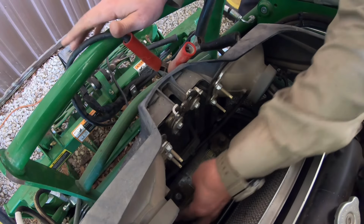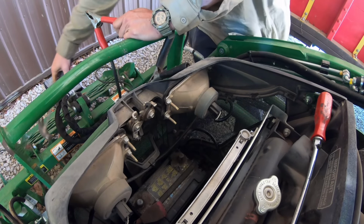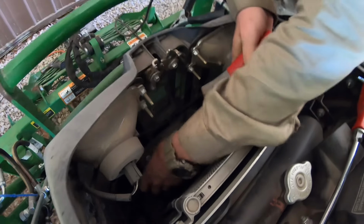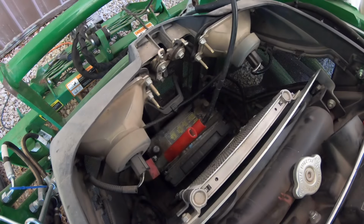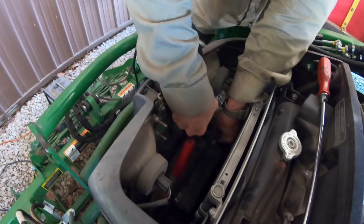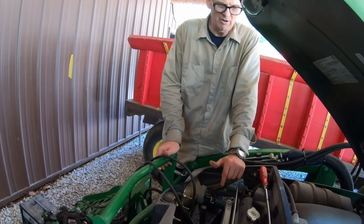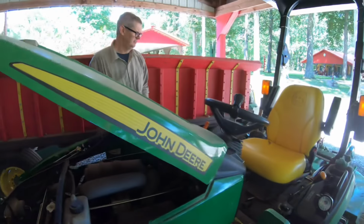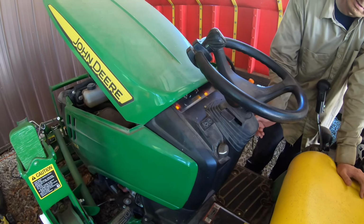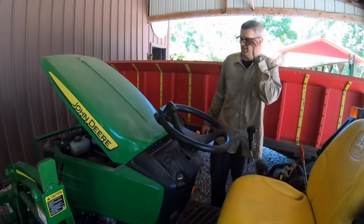There we go. Okay, let's do something just for chuckles and grins. Just go directly, in case that battery's pulling so much of it. So what are you doing here? Okay, I'm just putting the battery charger directly to the battery terminals, not going through the system. So we've taken that battery out of the system, which usually is less effective. Well, let's see. So it won't start with that.